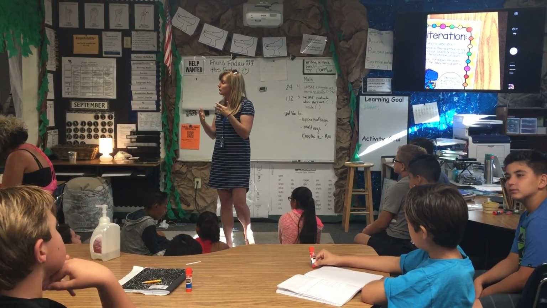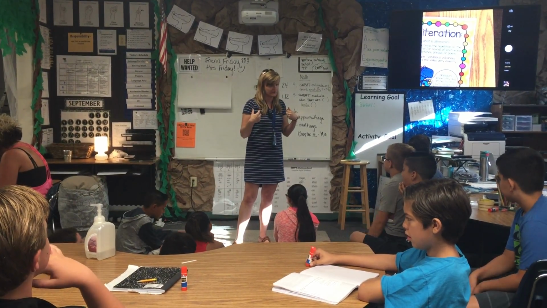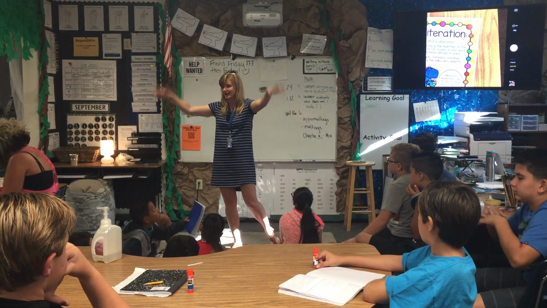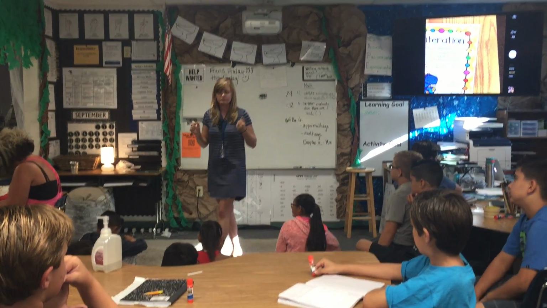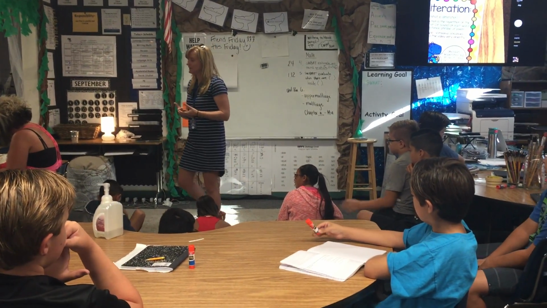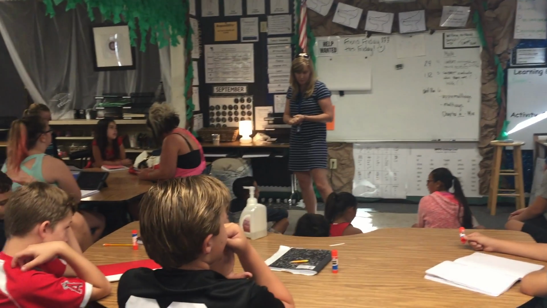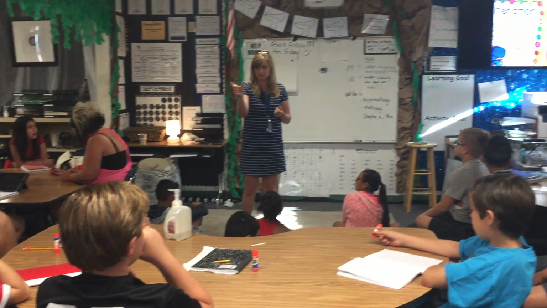So you worked on using actions, things that were happening to show that I feel happy. If I feel happy, maybe I was jumping up and down saying yay. But I didn't just say I feel happy. Yesterday, we started to look a little bit at another way that you could be revising your writing. You started looking at the action words.